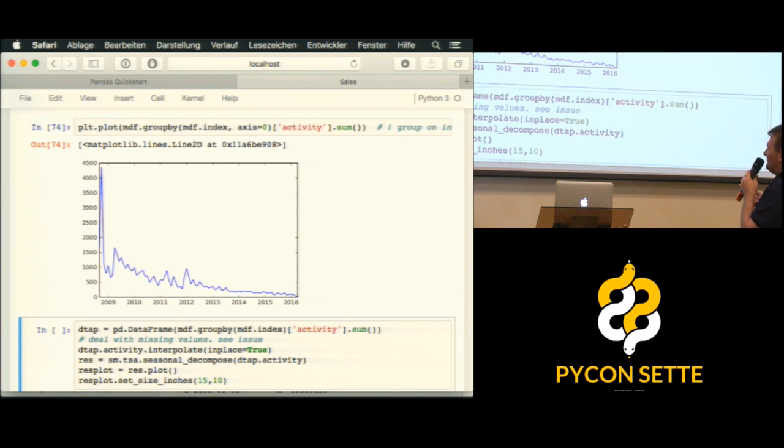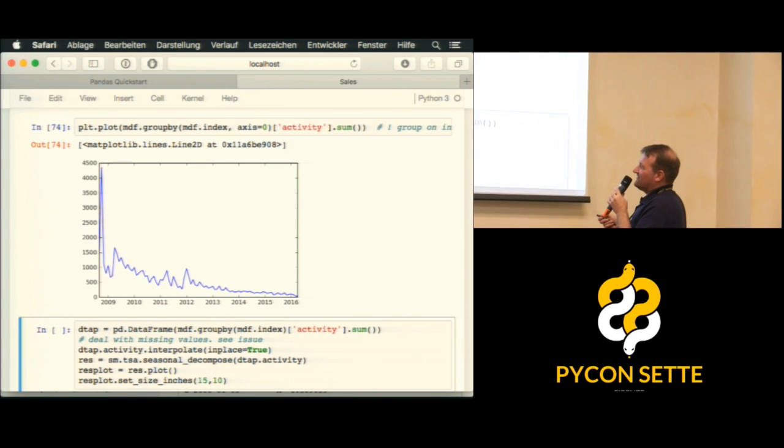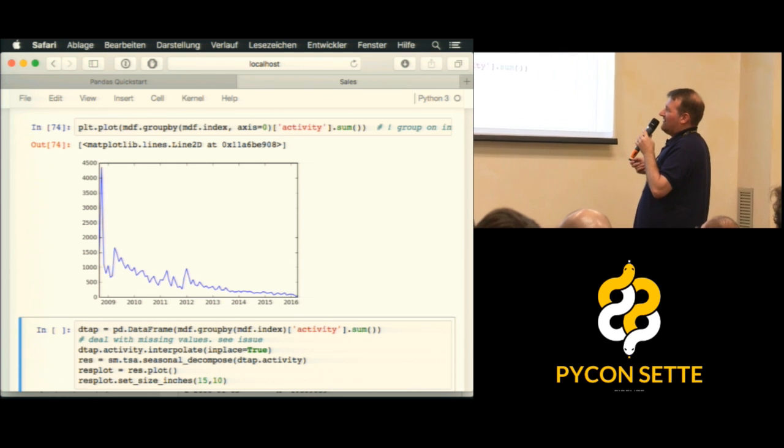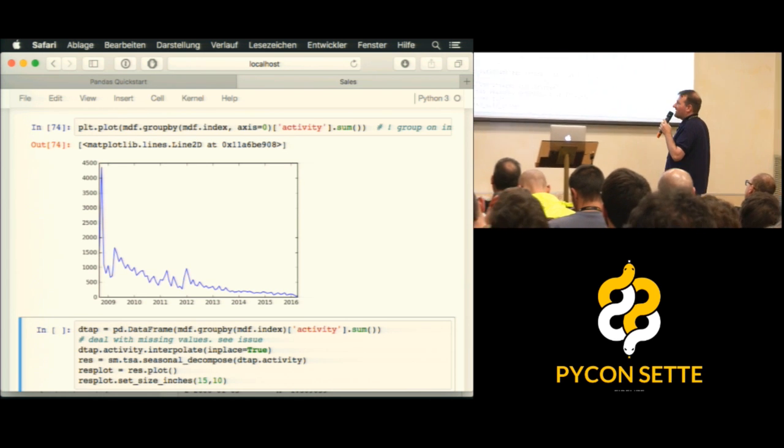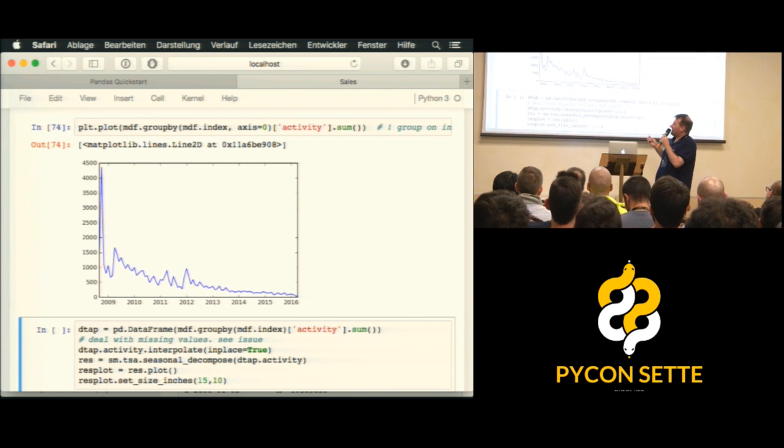Although sales are low, in Germany we say small animals also make manure, so it adds up. So yeah, you see. But the interesting thing is, what are these peaks? And what do we know about these peaks? Is it seasonality or not?